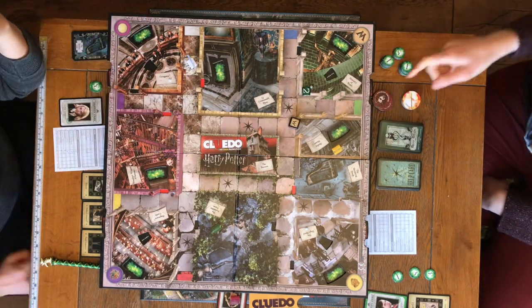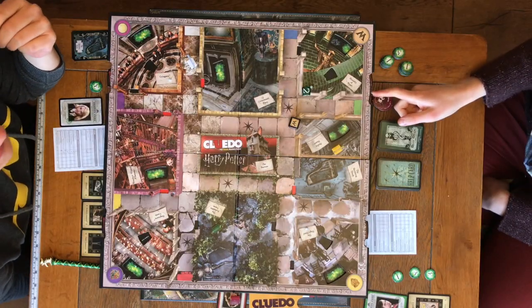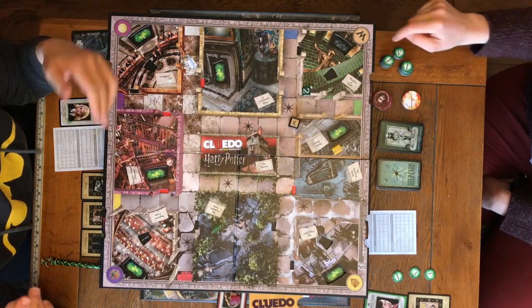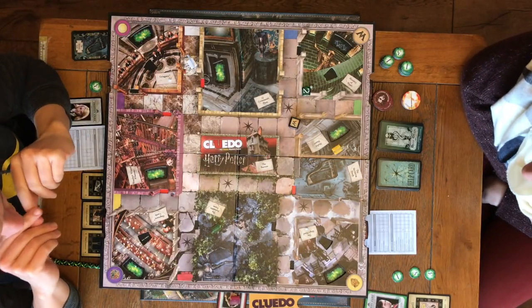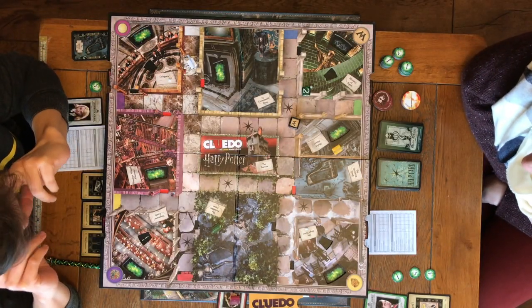Oh, and then the Ministry of Magic first time. Ministry of Magic. Very nice. Okay, so let's see what happens. Basically just dark mark block. That's fine, we're just blocking. Yeah, exactly. But it's not a dark mark, so one can go in there. That's cool. And I'm in the Forbidden Forest. I've already made that accusation.